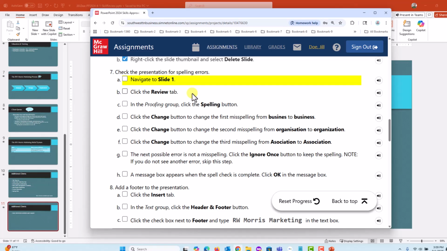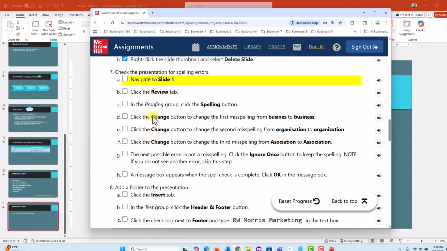I was at a presentation very recently, sitting at a table full of people, and the presenter had many spelling errors in his presentation. And it was a great distraction to the message he was trying to deliver. So don't do that. You'd be surprised how people will not hear anything else. They only see the spelling error. So don't do that. So we're going to check that.